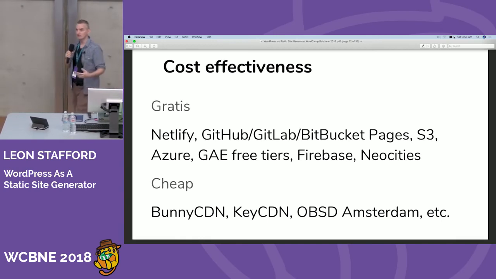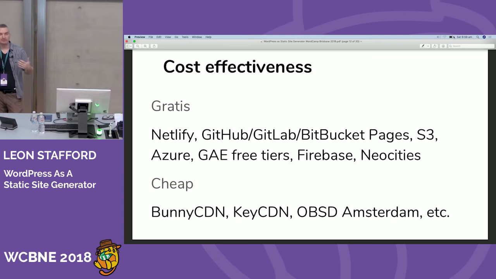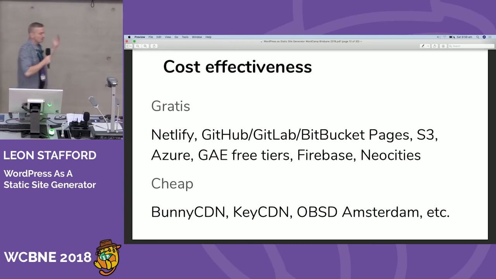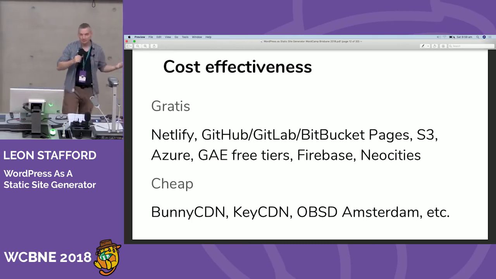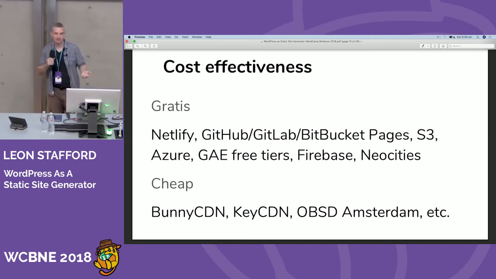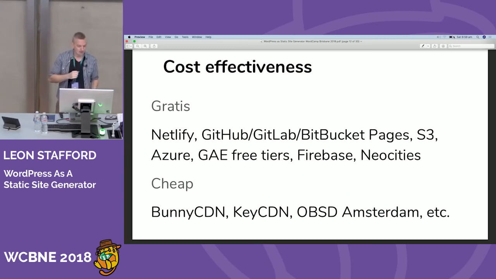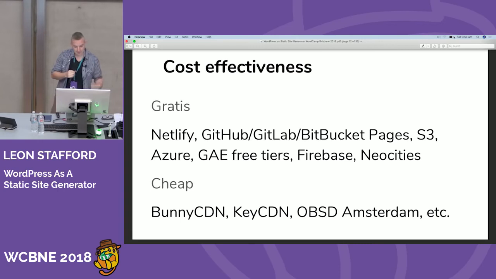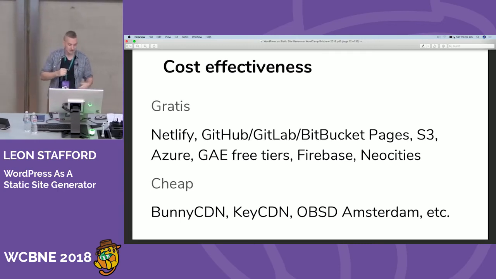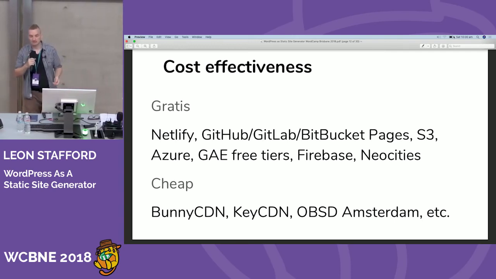And with almost all of these options, you're not limited to using their internal domain name. So if you've already got your site on www.myshoppingsite.com, that's fine. You can point your domain at these free hosts, and your users won't know the difference, except they might be getting the page faster. Some other options that are usually paid tiers are content delivery networks. So Bunny CDN, KeyCDN, anything like that, all lend themselves quite well to static site hosting.